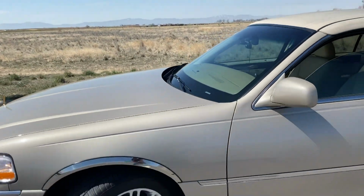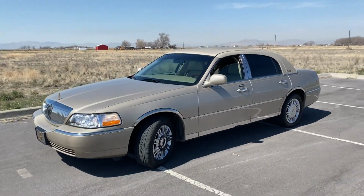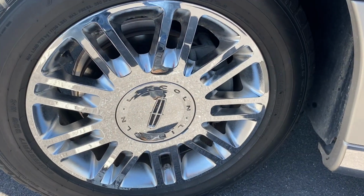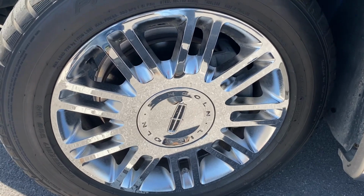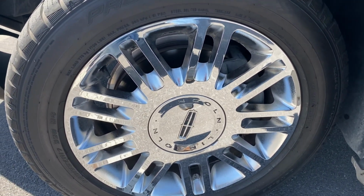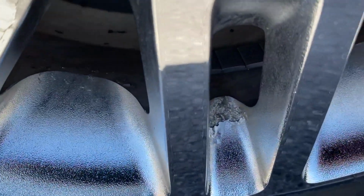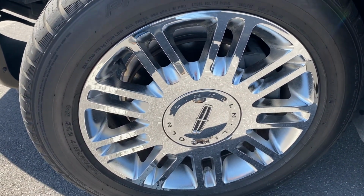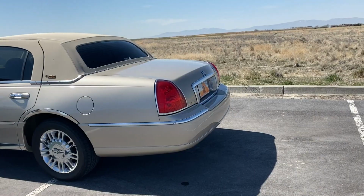I've owned this Town Car since 2012, and it only has about 40,000 miles. I got it with 16,000, and so far it's been great. So here's one thing I do not like. Those are the original wheels, and they do start to flake. I've seen that on many other Mercurys, Lincolns, or Ford Crown Victorias. It's just not good quality, as you can tell there, and it starts flaking all over. So for now they're good, but in the future I'll have to see what I will do about that.